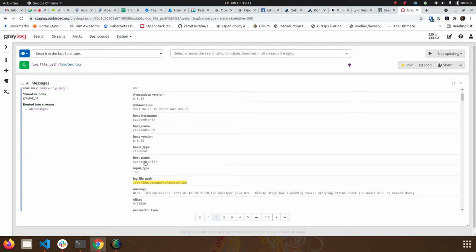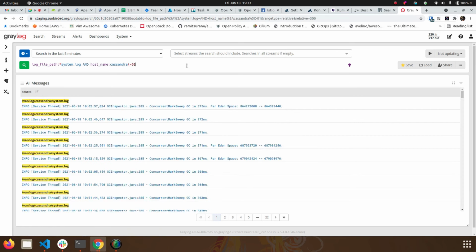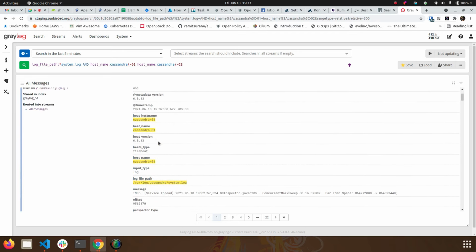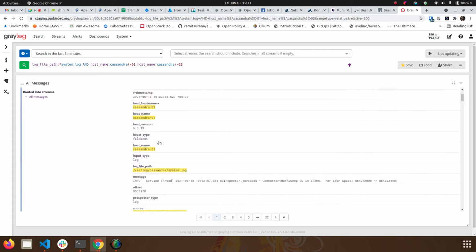There is some intelligent way to add all the host names, or you can simply select like this and then copy paste this value if you have multiple ones. So this will give you specific results. But if you have the same machines in Azure, then we are not logging the IP address here, so you will not be able to find out from which Cassandra machine it has come.